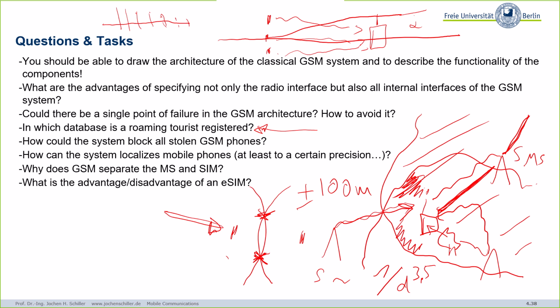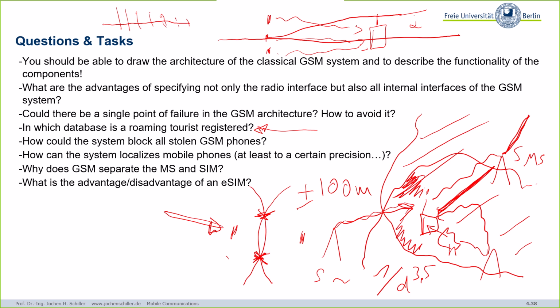So there was one approach, I think it was in Ireland, when one of the network operators said, okay, let's bring together all our databases. We merged them, and then you cannot steal a mobile phone that is used in one of the operators, and then take it away and go to another operator. The problem was, not all operators wanted this. Many reasons for that. One of the reasons is, if someone steals a mobile phone, you buy a new one. The problem is the operators also do not trust each other. So many, many reasons why we do not have a central database.